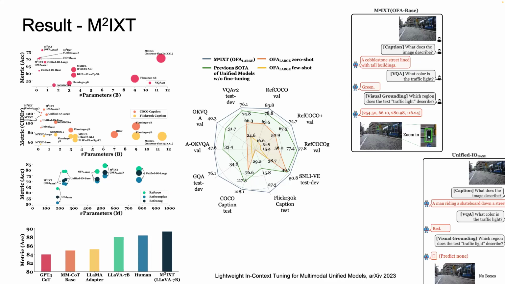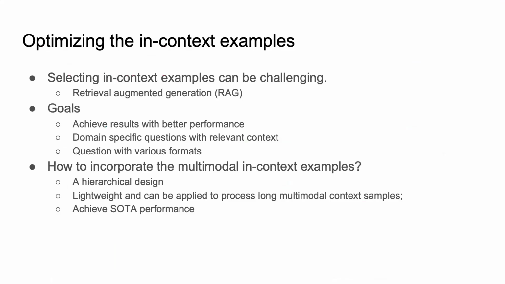So that's just a warm up for the talk. However, this work is a little bit preliminary, because we haven't solved several questions, which is how to select the in-context example. So for this paper, we just randomly select the in-context example here. So how do we select the in-context example? And here we only fine-tune the small embedding before the multi-model unified model. Then how do we smartly integrate the relevant in-context example into our model that is a little bit unknown? So that's why we, hi, Brian.